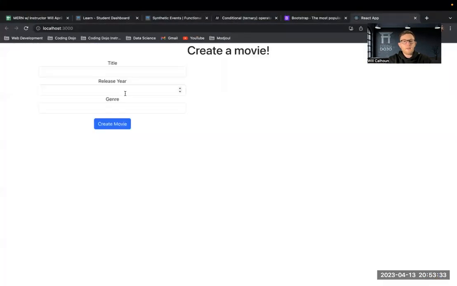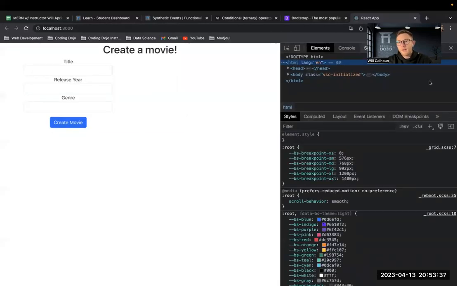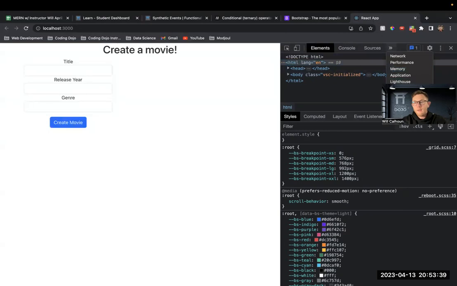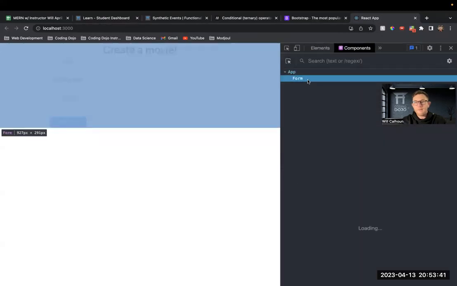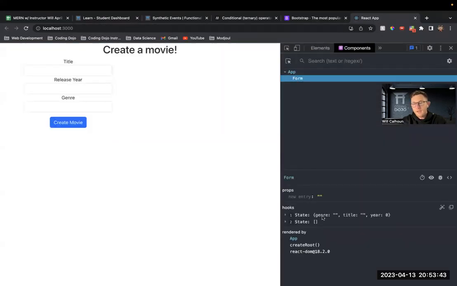So if I come to my React, I'm going to open up my inspect tool. Remember our dev tools that we can use in components. Right now I've got a component you can see of genre, title, and year, and I also have some state here that is just an empty array.